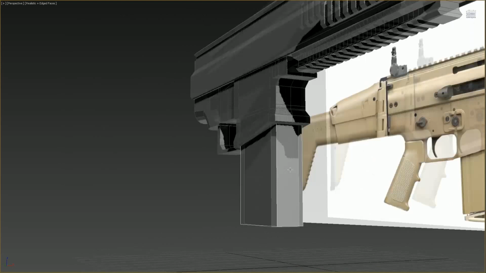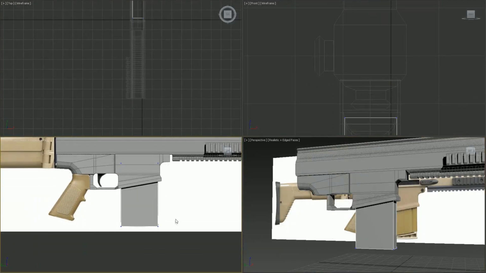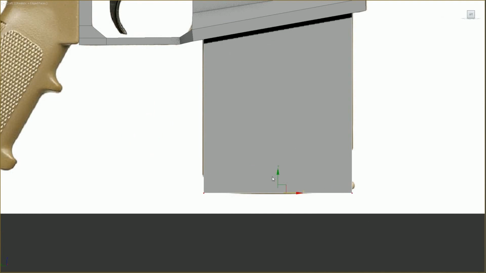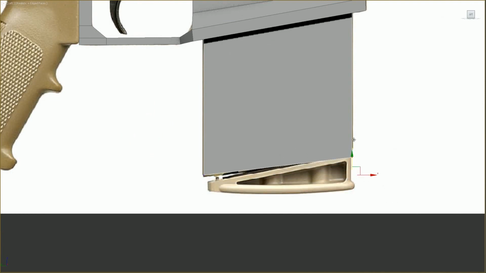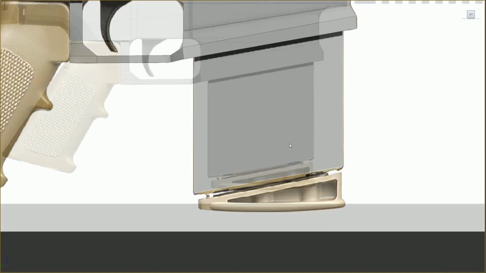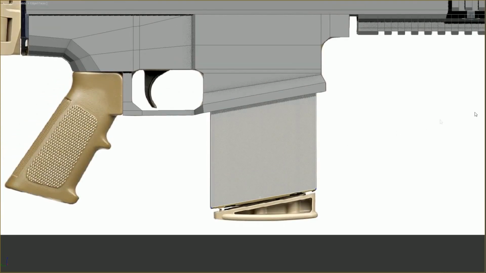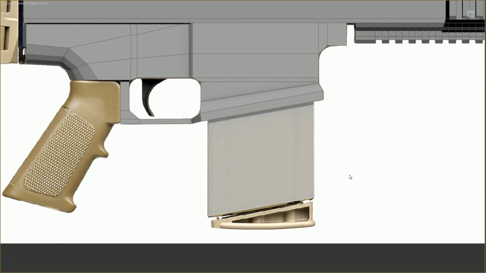Here I'm going to have to get my magic material and make it 20%, so that I can see better. Line it up.